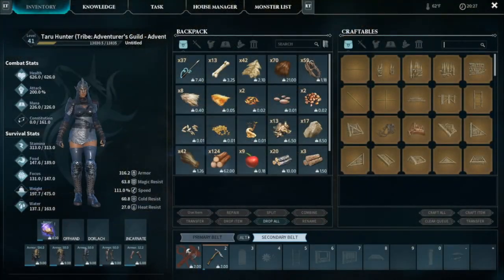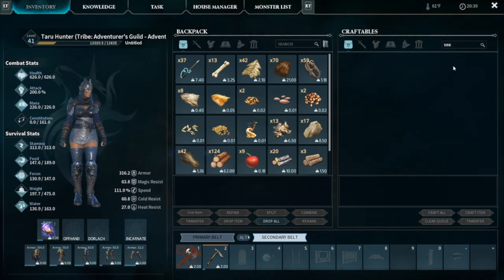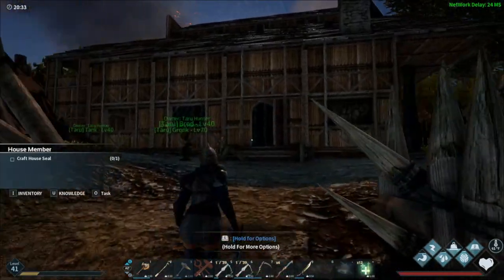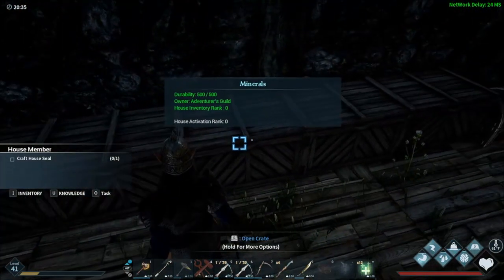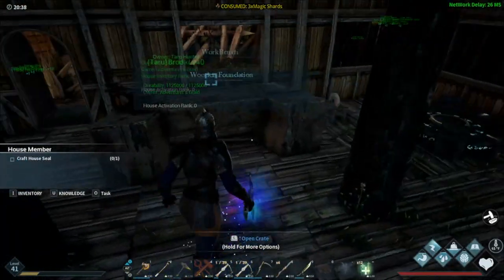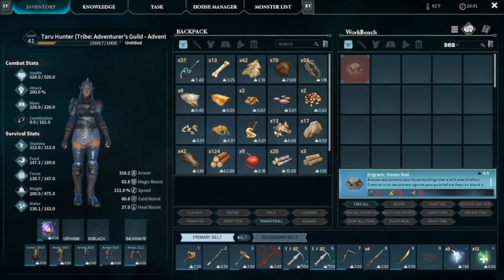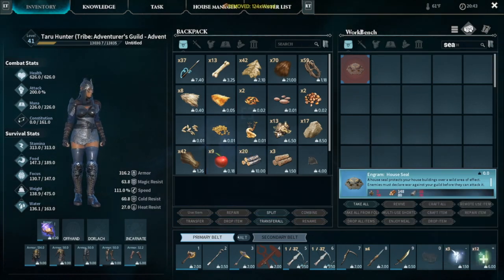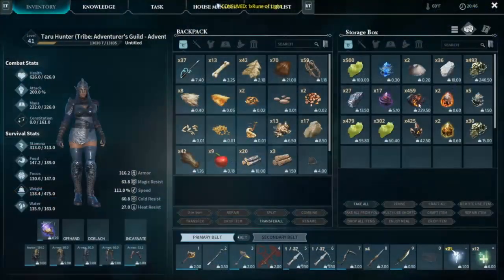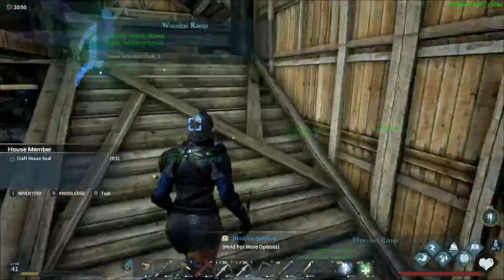Craft a house seal. What do we have to do to craft a house seal? I'm guessing that's on the workbench. Yeah. All right, so let's go check the workbench. First, let's make some fairies. All right, house seal. We need magic shards, we need wood, and we need... Oof, okay. Don't know how much of that we have, but we shall see. All right, none there. Do we have any in the forge upstairs?